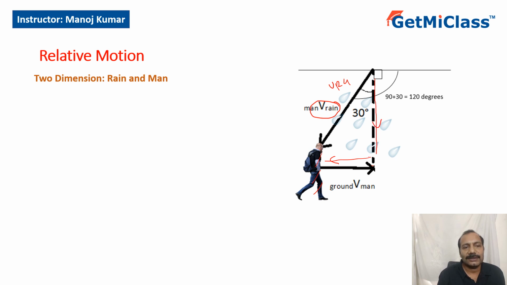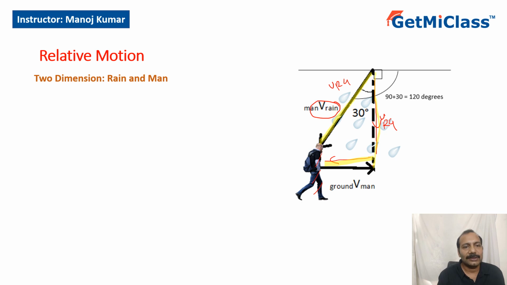So this is velocity of rain with respect to ground. Right? So I hope you can see this part. This is velocity of rain with respect to ground. This is velocity of rain with respect to man. And this is velocity of man with respect to ground. So this is how they're moving. So what does it mean? It means that even when rain is falling at a certain angle, it might appear to be vertical. In this case also the process remains the same.